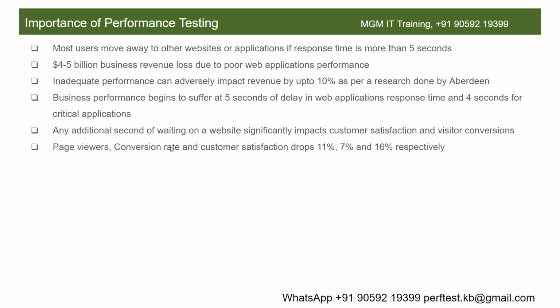Page views, conversion rate means, the first time a user visits a website, we can call him a visitor. And once he creates an account for himself, that visitor has converted into a user, isn't it? So that is conversion rate, guys. And customer satisfaction, all these numbers drop by 11, 7, and 16% respectively. So this is the importance of performance testing.